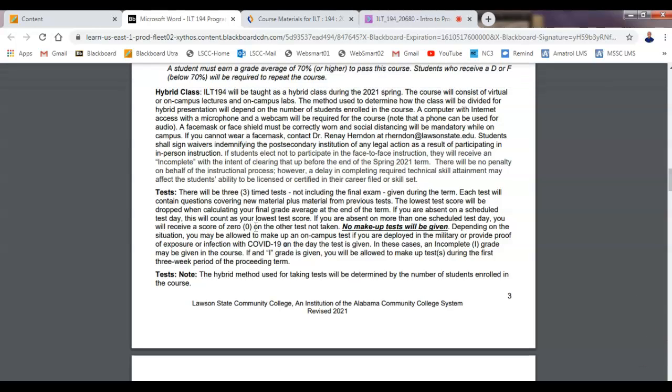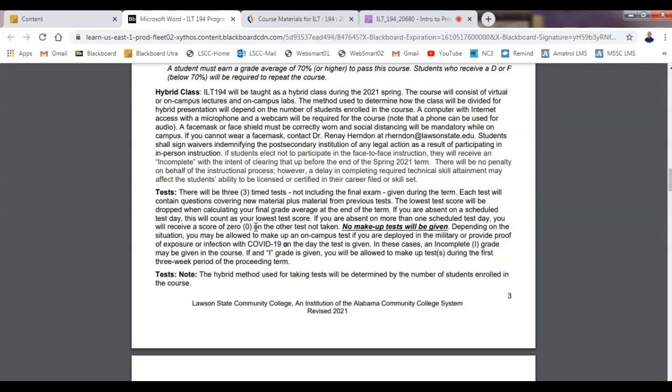We normally don't give makeup tests, but with what's going on, we've got 2 reasons we would give you a makeup test. That's one, if you're documented that you've been exposed to the infection or you come down with COVID-19. If you have those documents, then we will allow you to make this test up when you come back on campus. If you can't make it up, so let's say you can't make up the final exam, at the very end of the semester you come down with COVID-19 and you can't take test 2, or you can't take test 3, or you can't take the final exam.